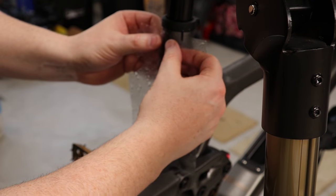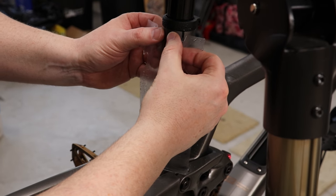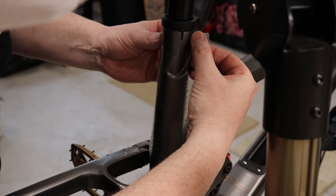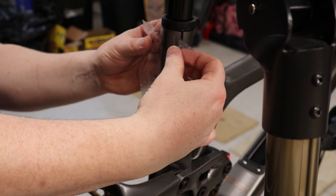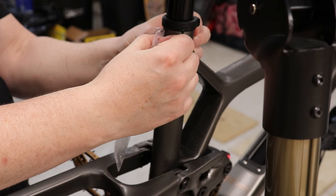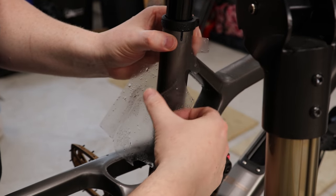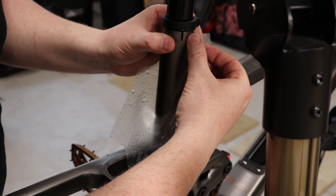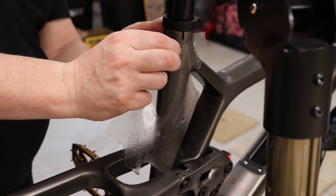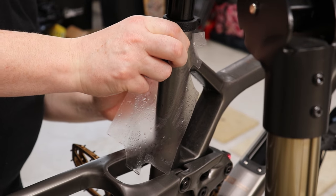We'll line her up again, 3 millimeters. And smell the glue. Hold on, let's do it another way. Let's do it this way. See if that works. So I line up with that. Yep, it does. I like that better. Okay, there we go.